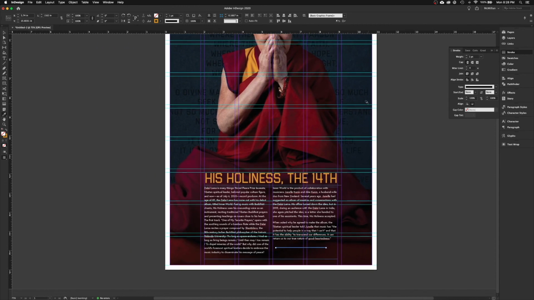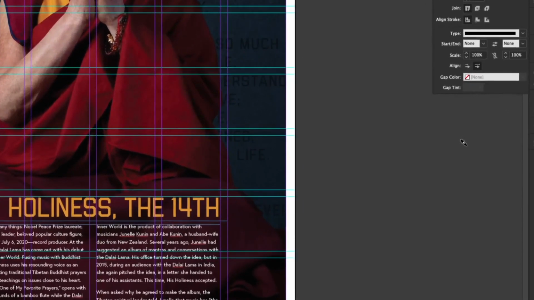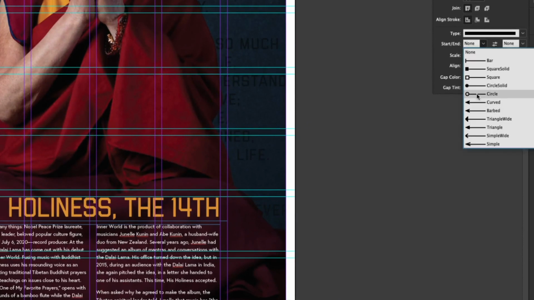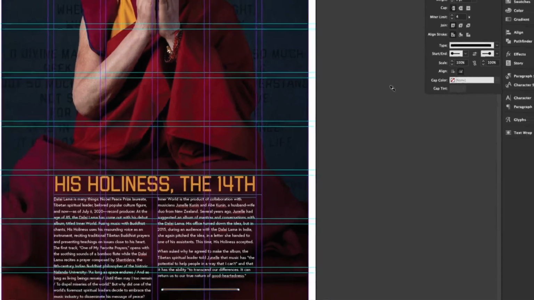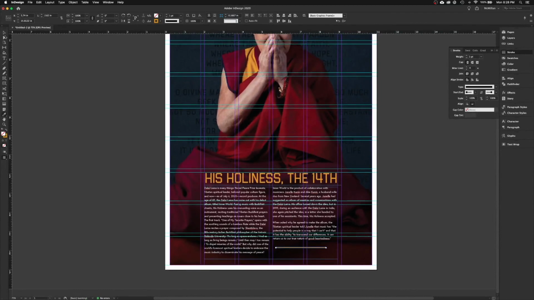I'm going to move this down so you guys can see a little bit better. And in the stroke, I can actually have starts and ends. So I'm just going to do a circle solid on both ends. And scroll back out and click off of it. And then I have this little guy here. I want to get it centered in the column.